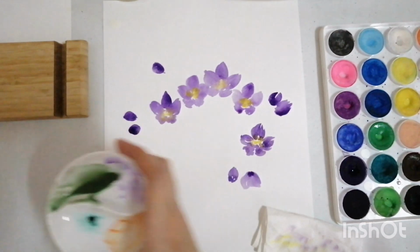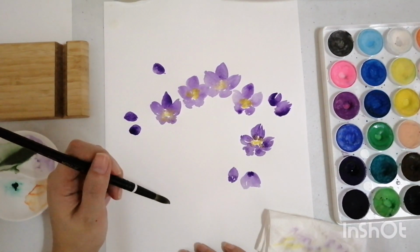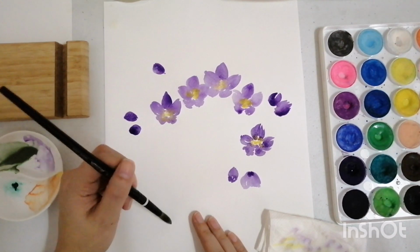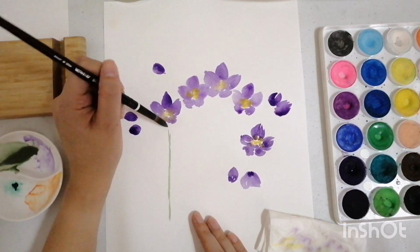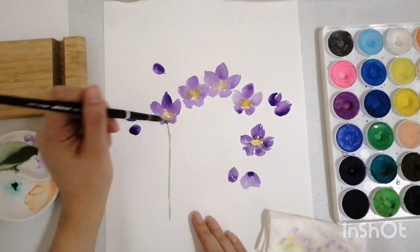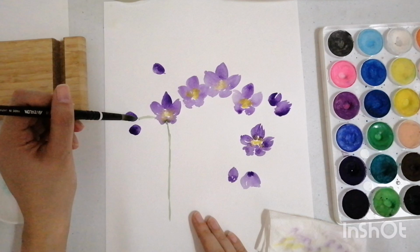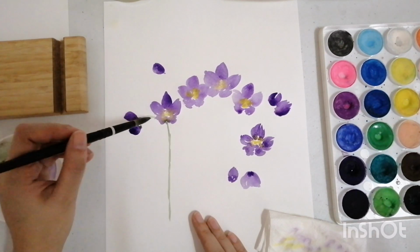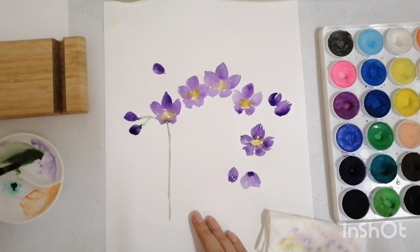Now I'm going to try to paint the stem, and I'm going to start at the bottom part of the page, slowly working my way up to connect the flowers and the buds all together. Please remember that when painting the stem doesn't have to be a straight line or a perfect line, because we are trying to aim for that realistic look.